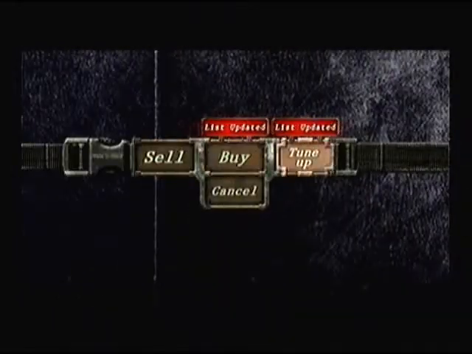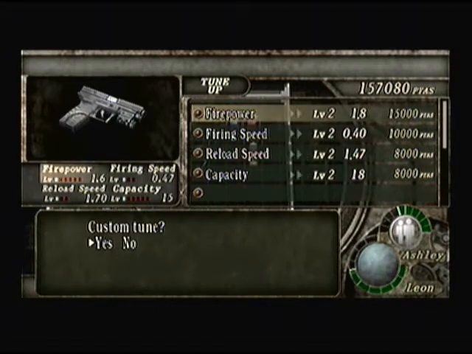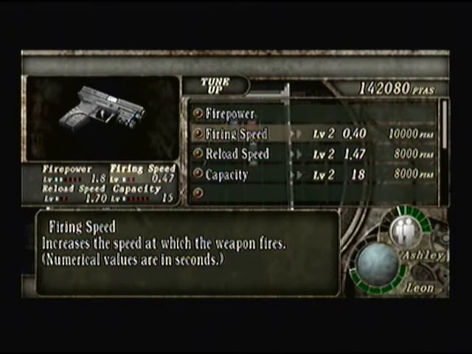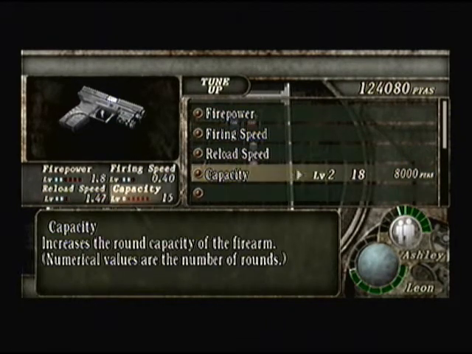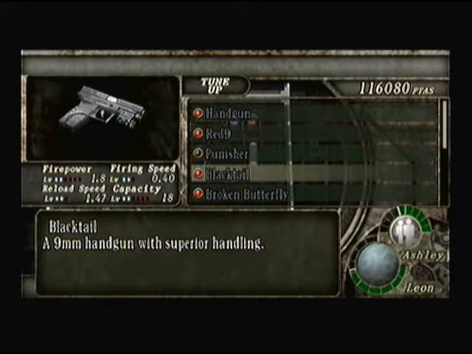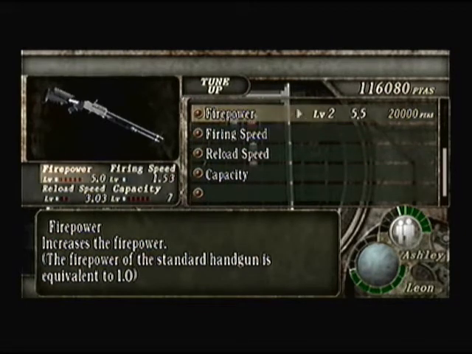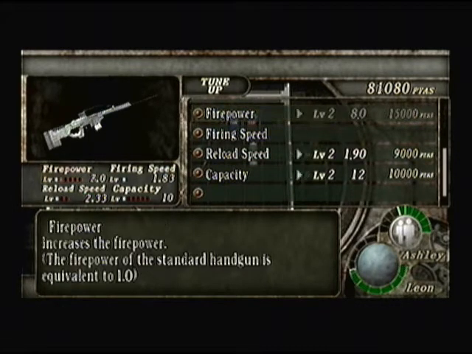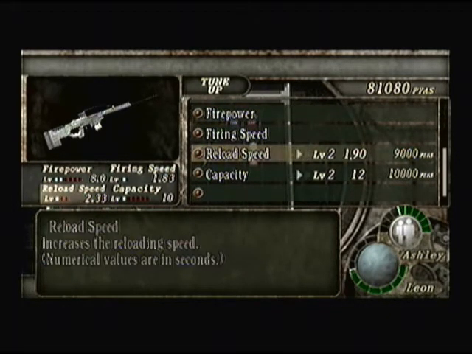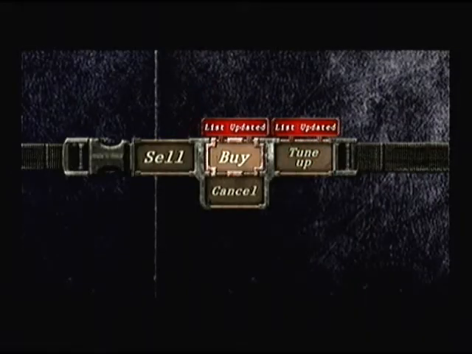All right, let's tune up what these babies are buying. Blacktail, you're getting the first tune up because I love the pistols. Firing speed, reload speed. Next up should be the riot gun because reload speed definitely needs some work on that thing. It's got some bad reload speed. All right, we fully upgraded everything, and we still have plenty of money to spare.